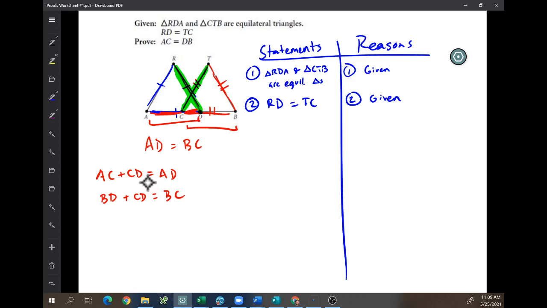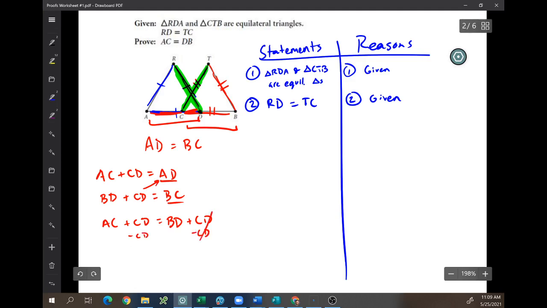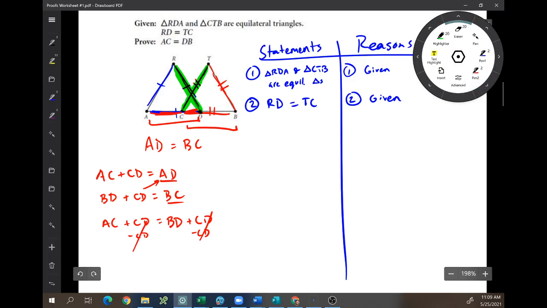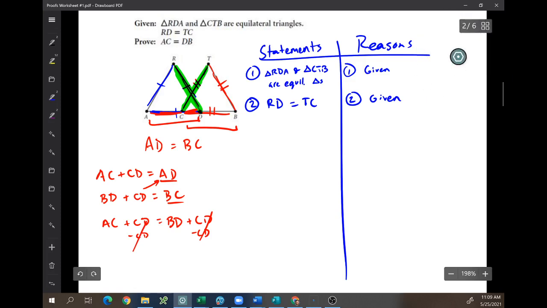And so then from there, by the transitive property, I could say that AC plus CD equals BD plus CD, because I know that these two are equal, so I can plug that in. And then I could subtract out the CDs to cancel those out. So this is a really long, kind of tricky proof. I'm going to try to go by it one by one as much as I can. But that was kind of me just planning out what I knew I wanted to do. So I'm going to go ahead and erase this stuff just to make it a little bit cleaner.